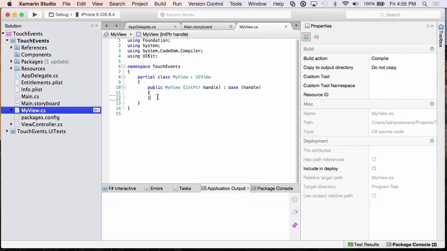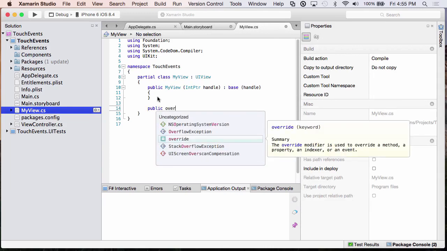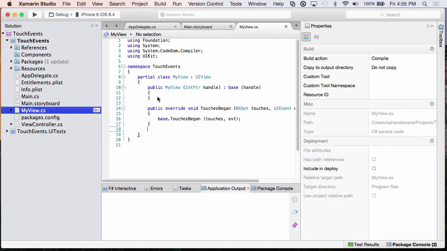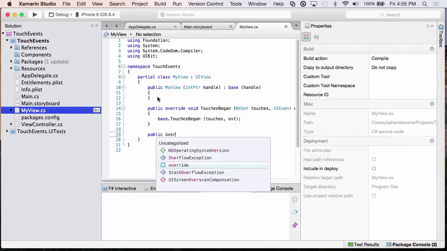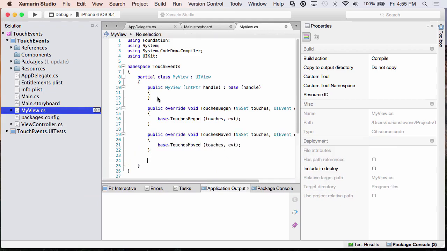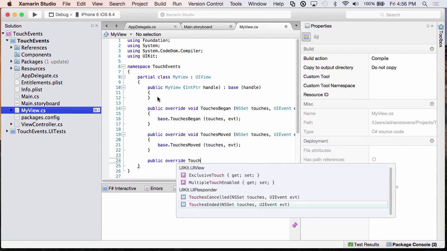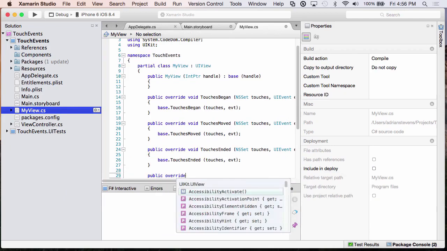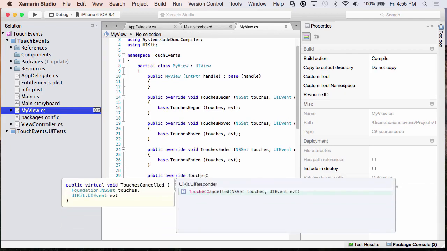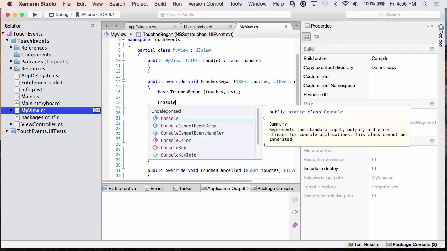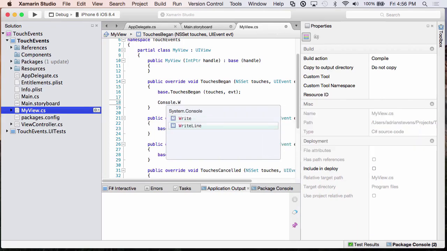And in our MyView class, we can now override our touch methods. So public override TouchesBegan, TouchesMoved, and we'll do the other two. Now in each of these methods, I'm going to do a Console.WriteLine.